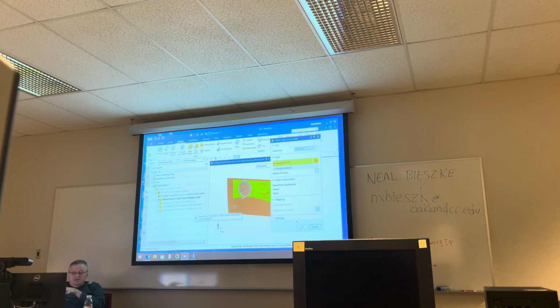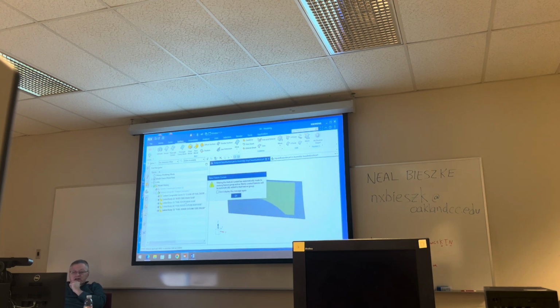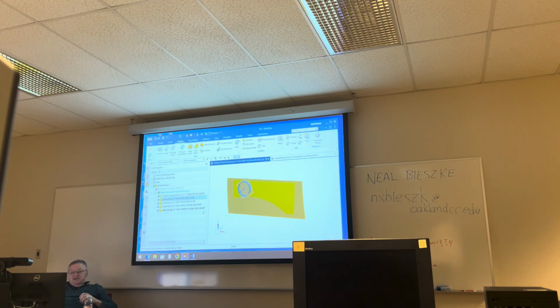If it wasn't renamed, it would just say it was a sheet of some feature in another part. If I see the name, I'll pick it, and I'll hit OK. And this is just saying it made that feature group active. But there it is. So now it's got the correct name, okay, and it's the correct full slab. So that's the first part of the exercise. Well, that's part of the first part of the exercise.